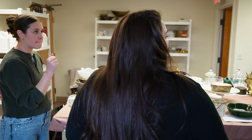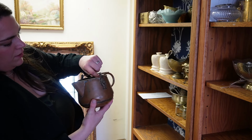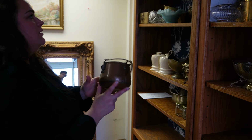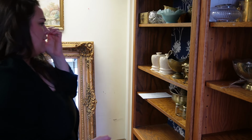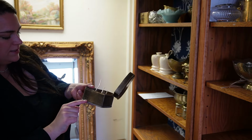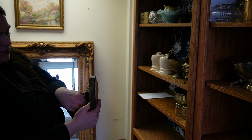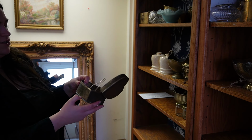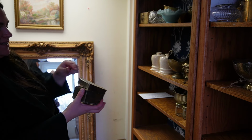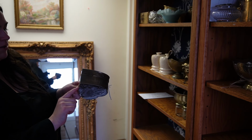I want to give you an example. See right here where there's nails? If you were to put wax here, it's going to leak out. I can fix small leaks like this with silicone. See how there's a seam at the bottom here, where these two pieces were put together? I tried siliconing it, as you can see, but it was too leaky. Pieces like this are very hard because you have to make sure this bottom part is sealed.